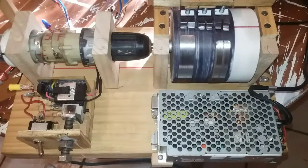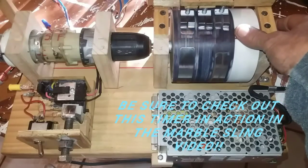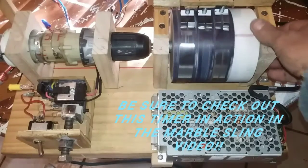Okay, so this is the timing mechanism off the marble sling, and we're going to duplicate it, kind of, sort of, somewhat, for the spinner. So the sling is relatively simple. I have the chuck disconnected on the drill so I can spin the wheel.